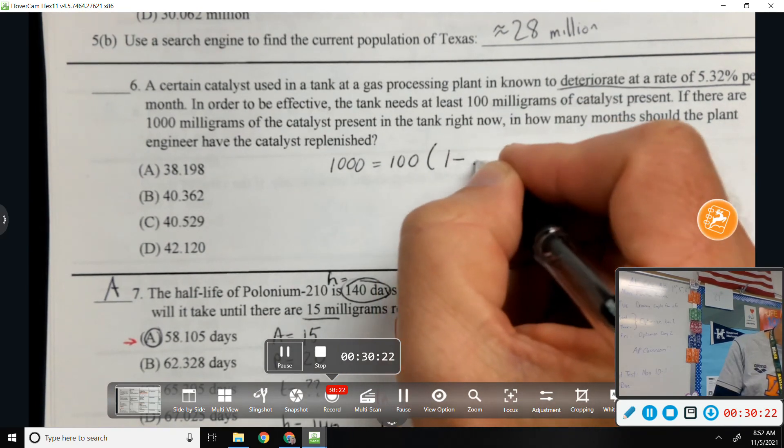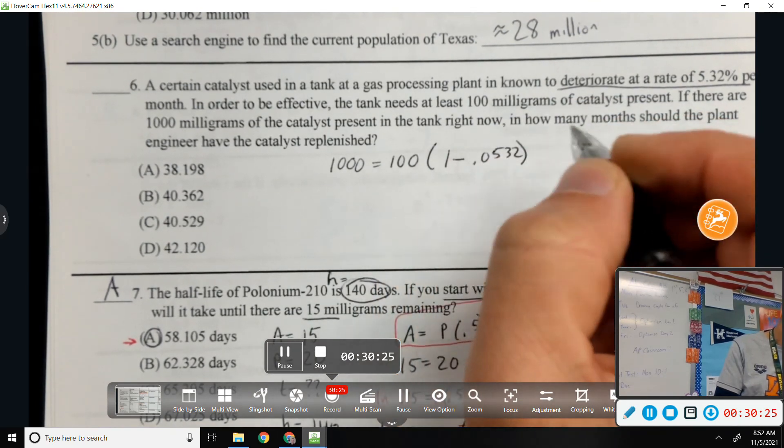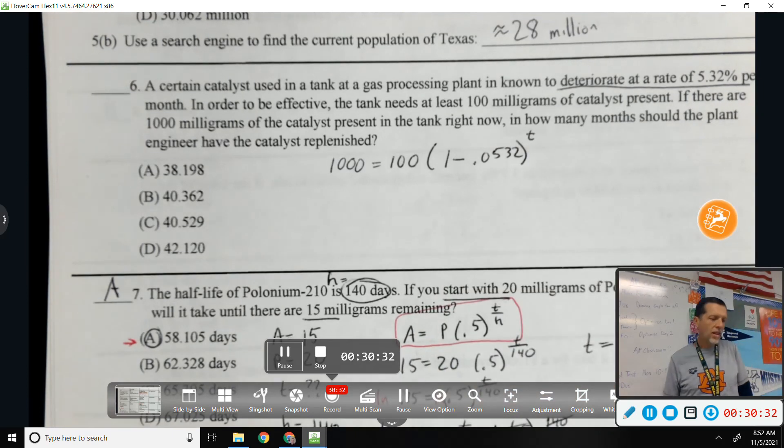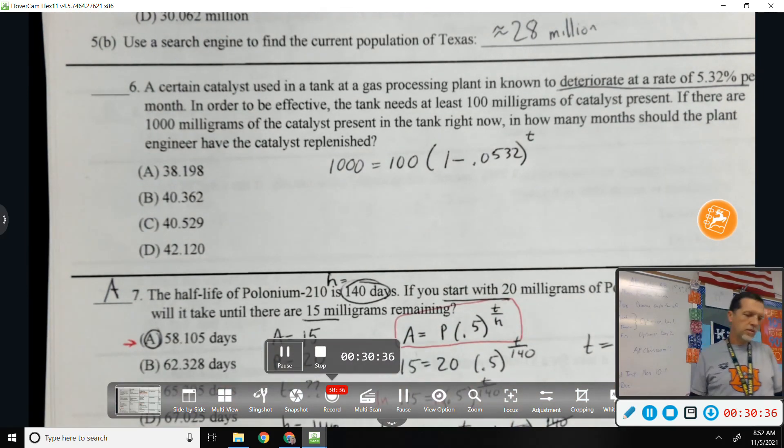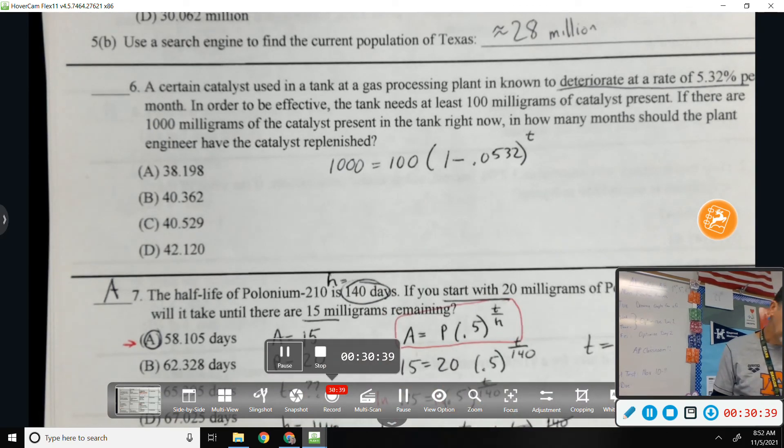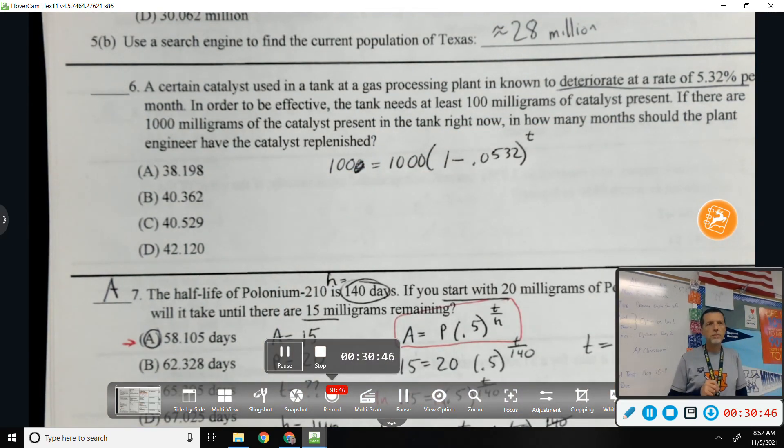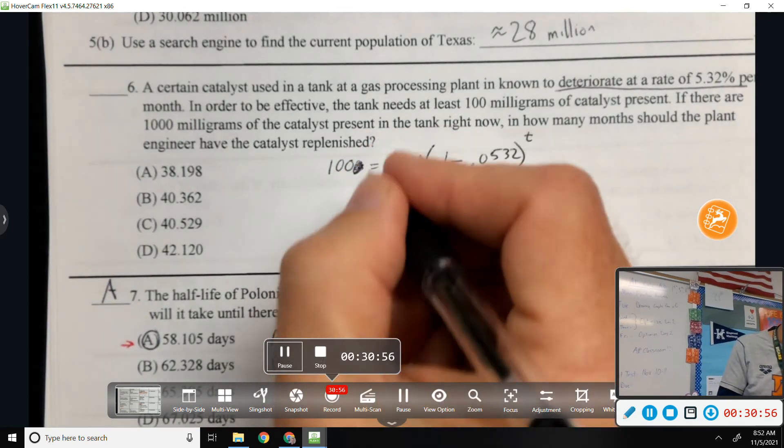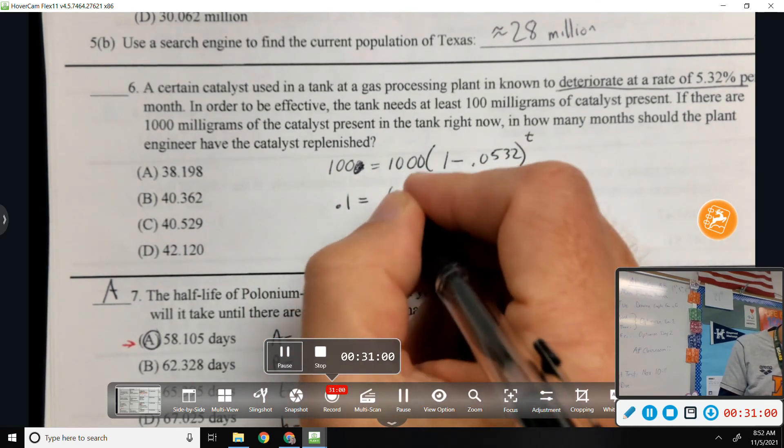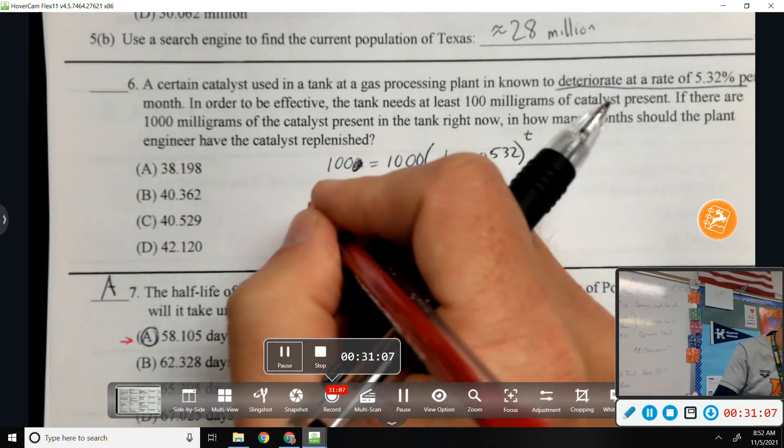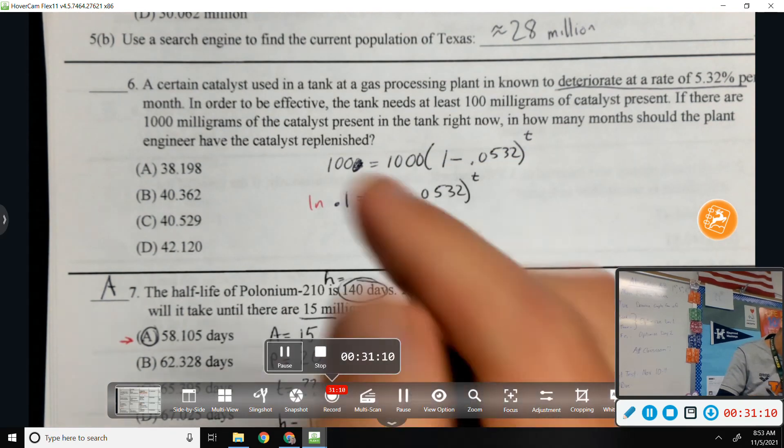And we'll use the minus. One minus 0.0532. But that's monthly, so that means our time will be in months. So, I need to be careful about that. Although, those answer choices all look reasonable for months. Whoops, I did that wrong, didn't I? I'm going to start at 1,000 and end at 100. Because it's decaying. If I tried the calculator and I had it backwards, you would recognize it in a hurry because something would be really wrong. So, divide by 1,000. I suppose I could subtract that if I wanted to. But, why bother? Just leave it alone. It's going to the calculator eventually.